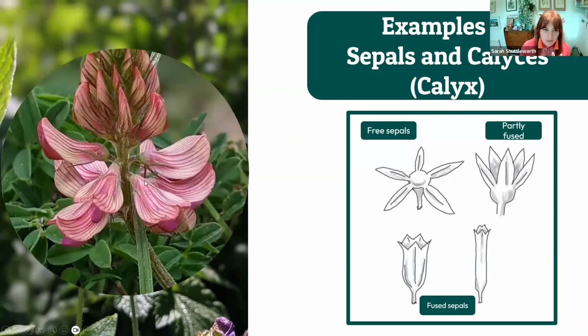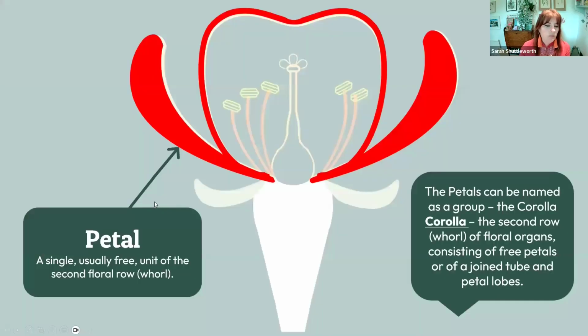Whereas on this pea family flower, you can see also we've got a calyx tube that then goes out onto these long extendable bits here. So again, might be quite useful for identification purposes.